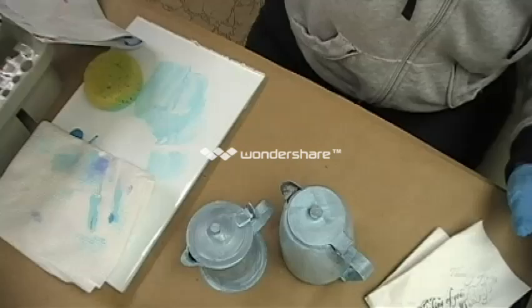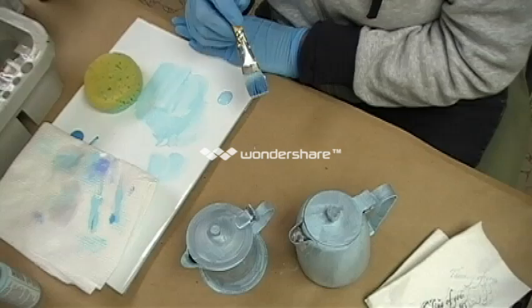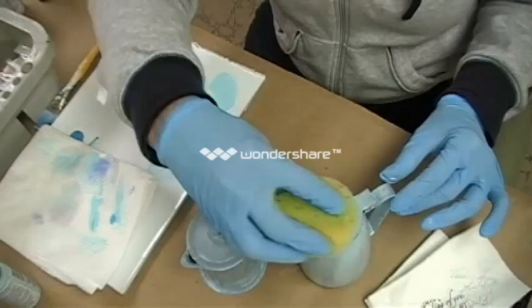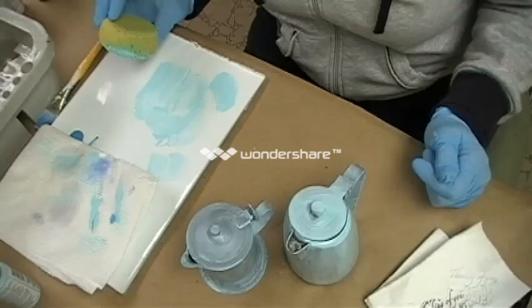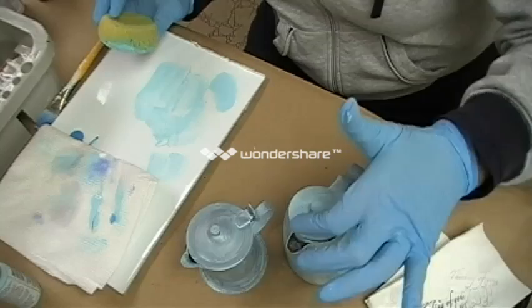This is nice and dry now. To get my second coat on — this was the one that had the sealer — I can still use my sponge without washing it out, I just don't want to add more sealer to subsequent coats. From now on, all the other coats will show up just a little bit better as you build up the base coat. Once I'm done, I can decide what areas want different colors — maybe the handle in one color, the little spout something different. Once I decide on my design elements, I'll pick additional colors. I hope this has been helpful for getting started on metal prep and painting on metal pieces. Have a great painting day!